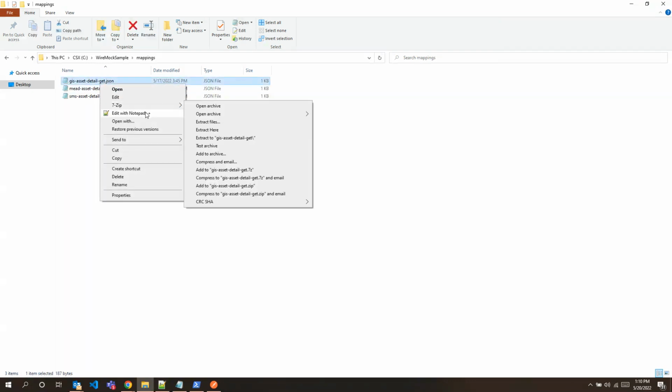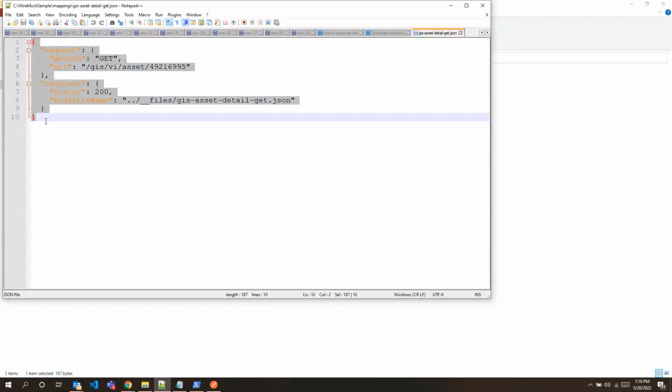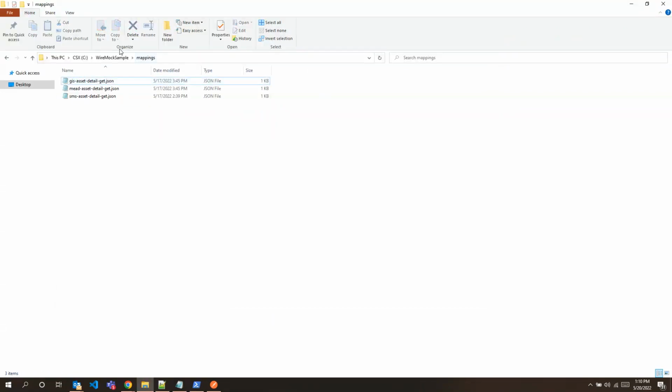And regarding the URL mappings, this is how we define them. This is the structure of the file that WireMock reads and the request format it accepts. You define the HTTP method and the URL for which you expect some response, and the response is configured in this way. You can also define the status code that you expect for this API call. That is for the request.